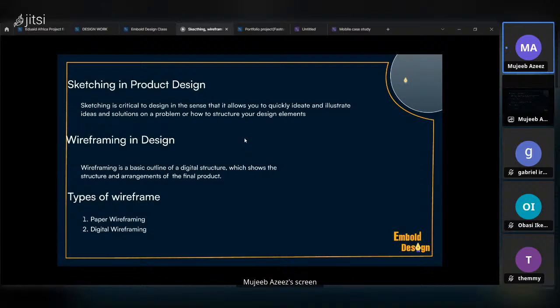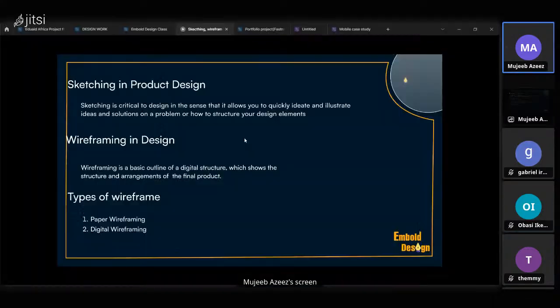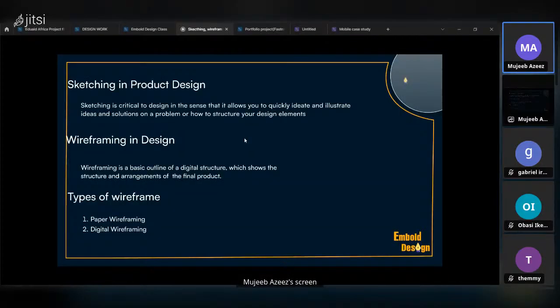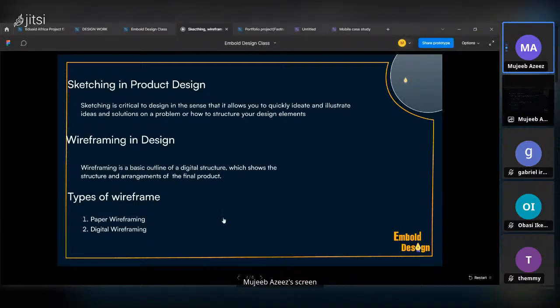So that's what wireframing is, and we have two types of wireframing: paper wireframing and digital wireframing. With a paper wireframe, you can signify what you did on your sketch, but someone coming from outside might not know. This is why a wireframe is good for passing on your ideas. You now have your wireframe, which is neater than your sketch on paper. Then maybe you have your search bar here, your image here, your cards here. So that's one thing for paper wireframe.